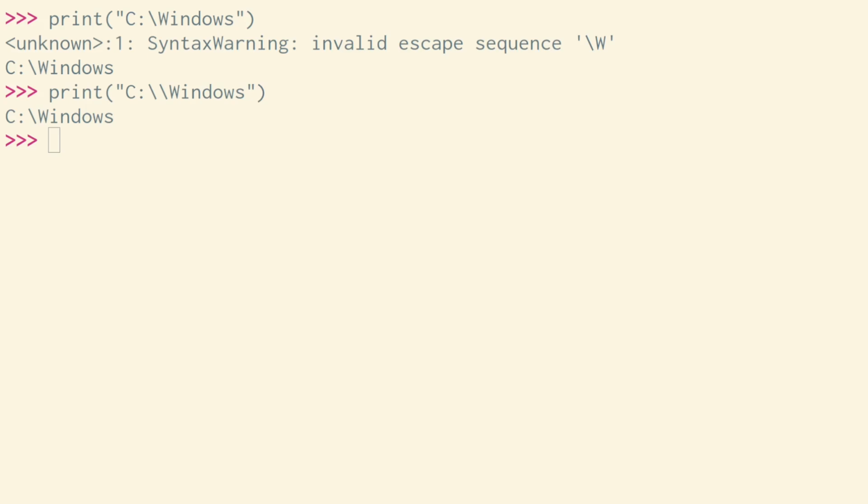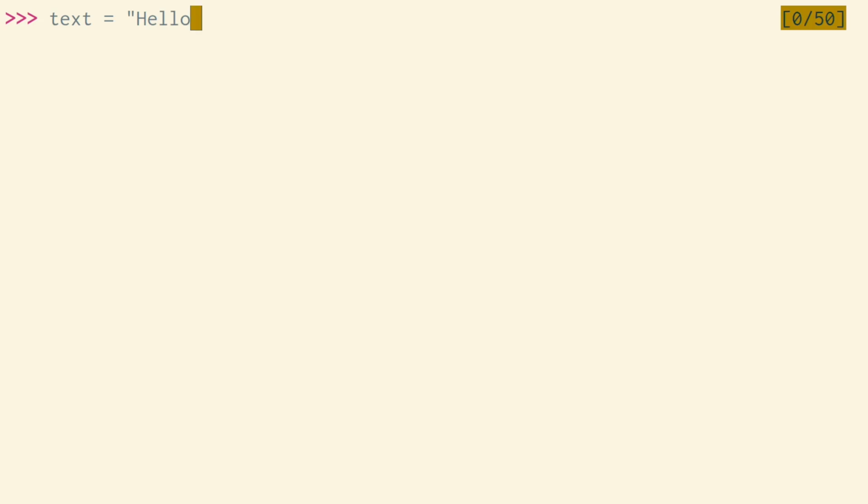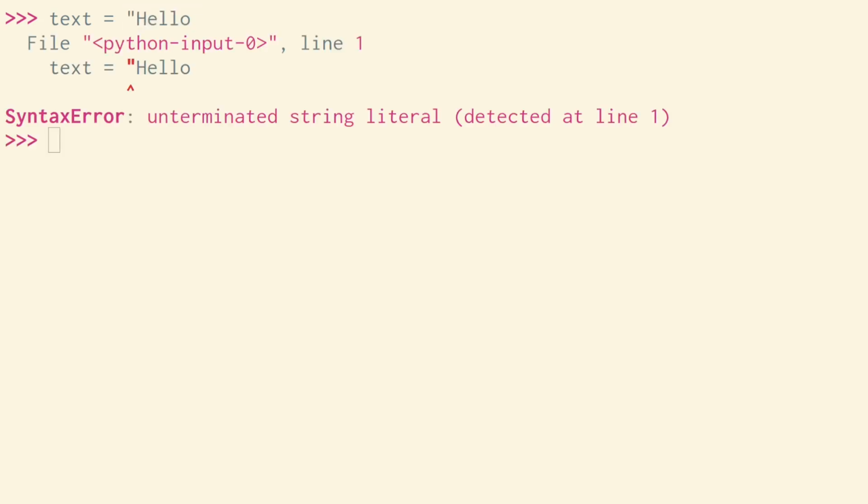Escape sequences can help us avoid invalid syntax while we're creating a string. For example, if we tried to use the enter key to insert a new line into a string, we would see a syntax error. We could fix this by creating a multi-line string using triple quotes and then hitting enter to make a new line. Or we could make a string that uses \n to represent a new line character.